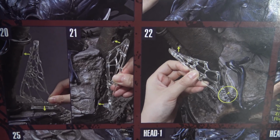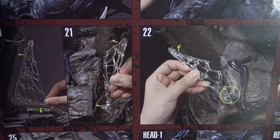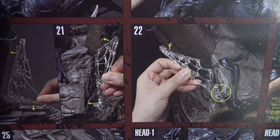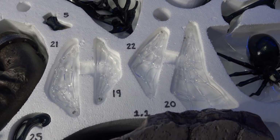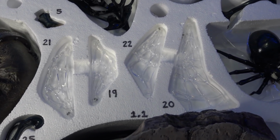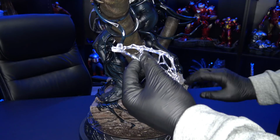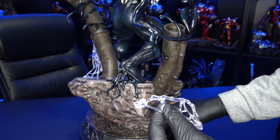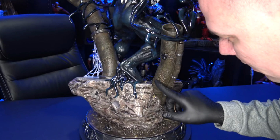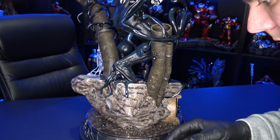And this one's going to go ahead and plug in to the smaller pipe and the rock part of the base. It's going to be on the back side of the smaller pipe. Alright, so here we have 21 inside the base's packaging with all the other webs. It's going to be that one all the way to the left hand side. And 21 is going to go onto the back half of the smaller pipe. It's going to plug in right here, and then the square key is going to plug in right here.